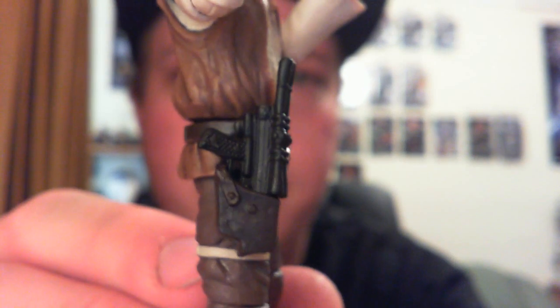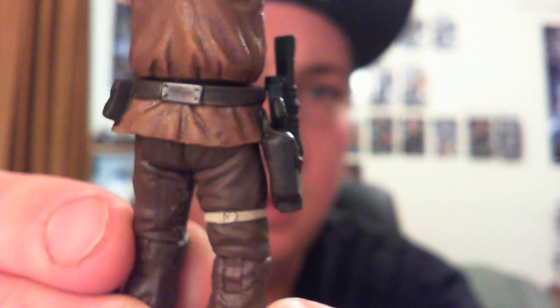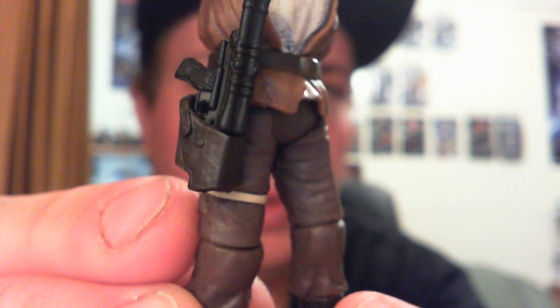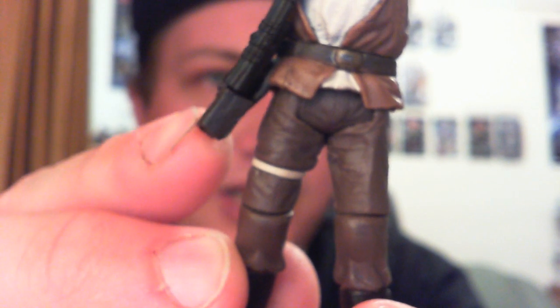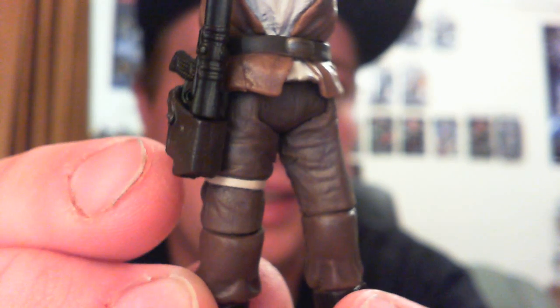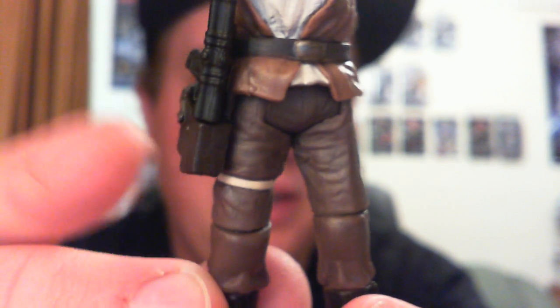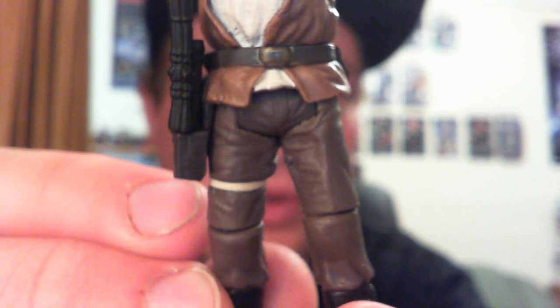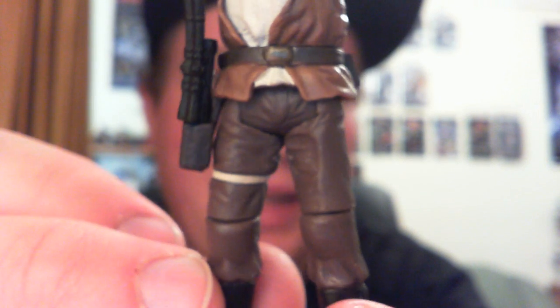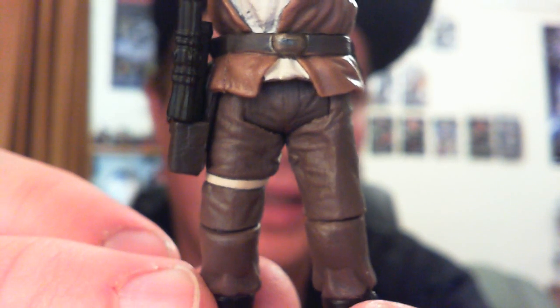His belt, we'll just move his arms up and get a better look at his belt. So he does have his nice working holster there. You've got the strap around his leg to hold the holster to his leg, even though it's not actually held on, like we have seen with some figures in the past. There is actually a little strap around the leg, which would have been nice to see, but it's not a big deal. I guess it allows for a little bit of extra movement in the leg, but it is a nice detail to have there.